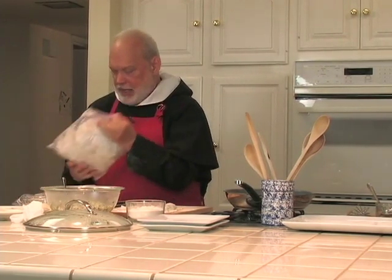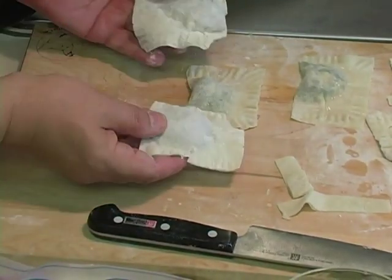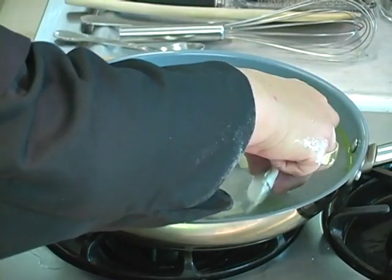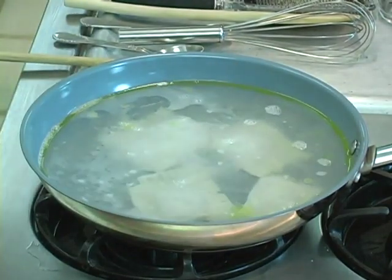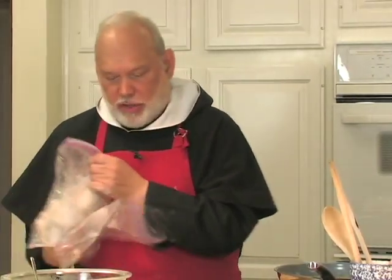Okay, what I have also are some frozen. And quite frankly, I think this is the way to go. So I'm going to show you two ways. We have some frozen, and we have some fresh. First, I'm going to do the frozen ones. Now, see, about the same. I just lightly put them in. You don't just dump them in. There we go. And maybe one more. That's it. I'll put those over to the side.